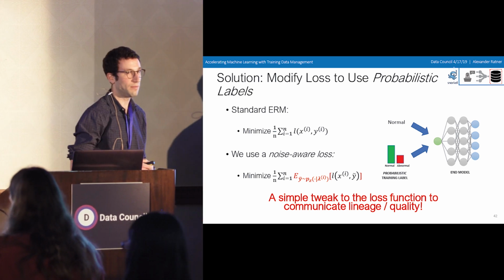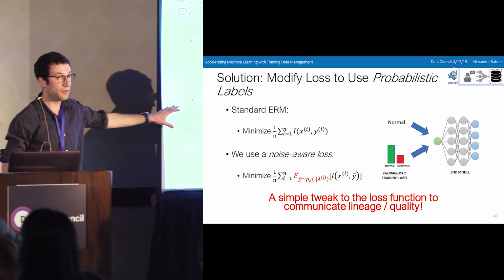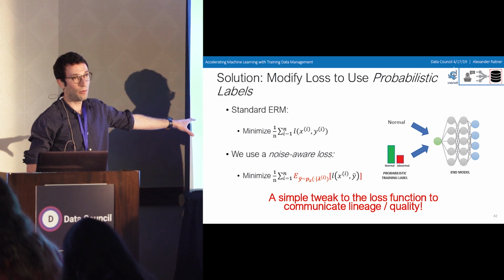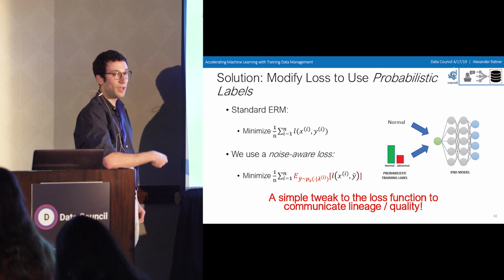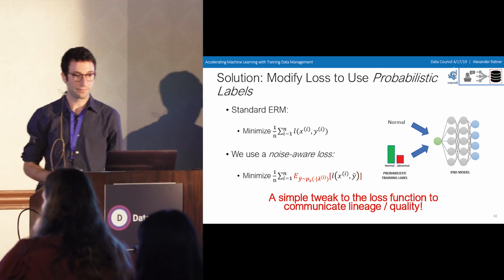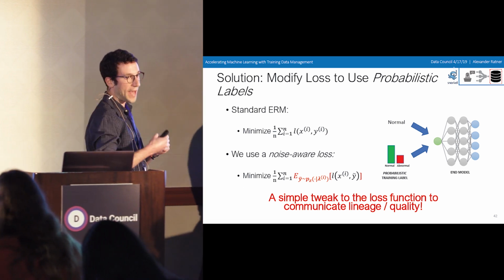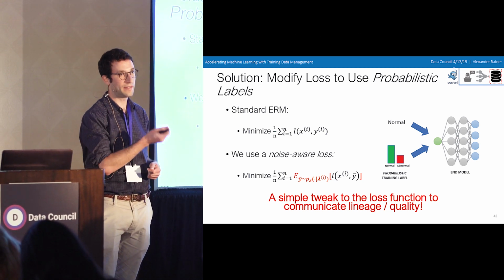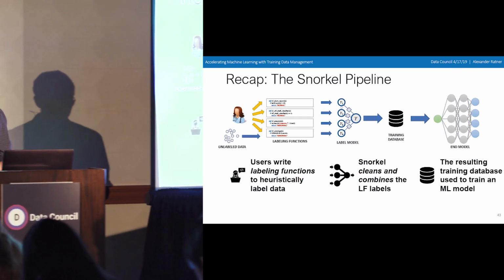Right? That's how you train models these days. And we just use a really simple tweak that we call noise-aware version of this, where instead of counting up the mistakes, we have a probabilistic label that says, okay, here's the confidence of it being normal or abnormal, and we take the expected number of mistakes and try to minimize that sum. So this is just a simple one-line tweak in TensorFlow or PyTorch that lets you pass on the lineage or quality of the labels to the model and circumvents that kind of frustrating wall that you'd hit otherwise.